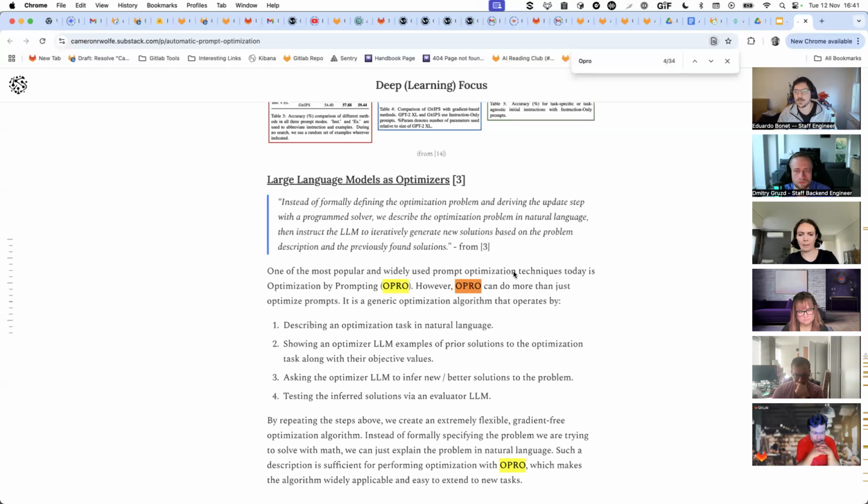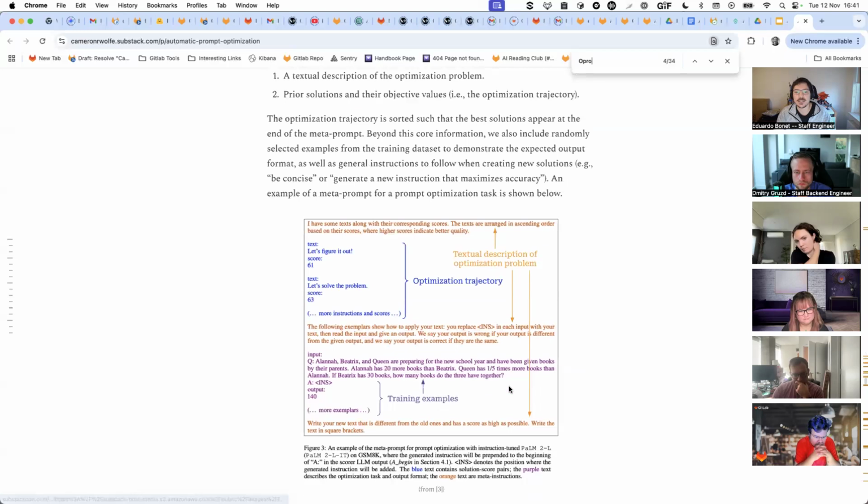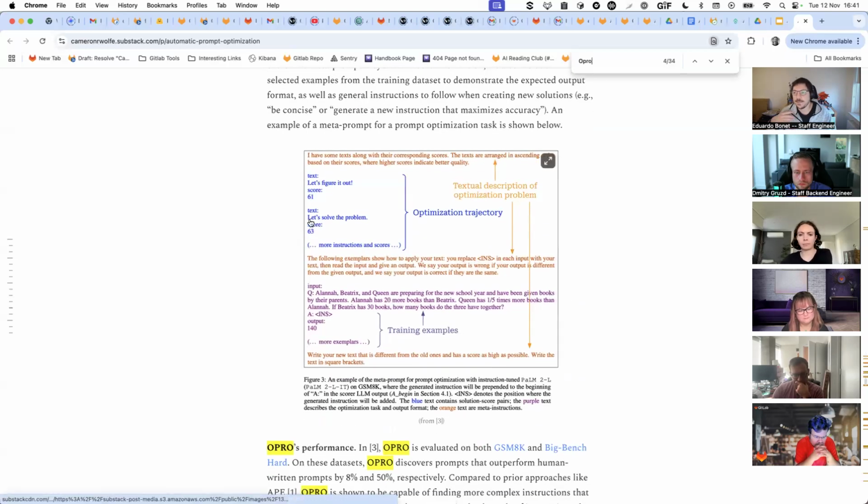Yeah, optimization by prompting. The idea on this is that you don't have this kind of setup of a task or a scorer and you generate candidates. Everything is managed through the LLM. So the idea here is that you keep iterating but you keep appending the previous results to the LLM, and the LLM constantly tries to find better answers or better prompts.